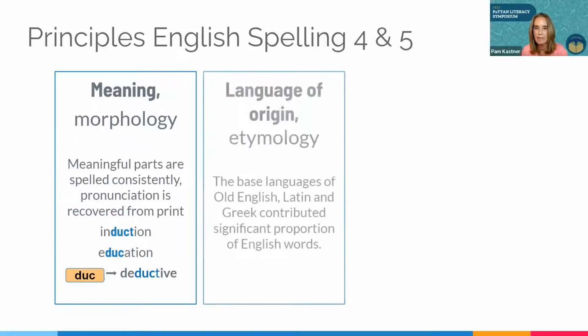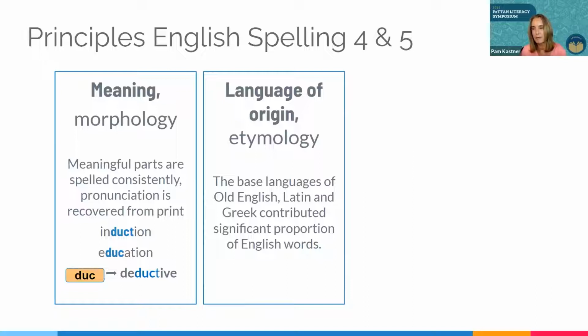And then last but not least, language of origin. Where the word originated from will often determine how it's pronounced. So for example, if just the grapheme CH, if the word has an Anglo-Saxon origin, we'll pronounce it /ch/, as in church. If it has a French origin, CH might be pronounced /sh/, as in machine. And if it has a Greek origin, we're going to hear that /k/, as in chlorophyll. So same spelling, but the pronunciation is influenced by its language of origin. As I said, we're a melting pot.